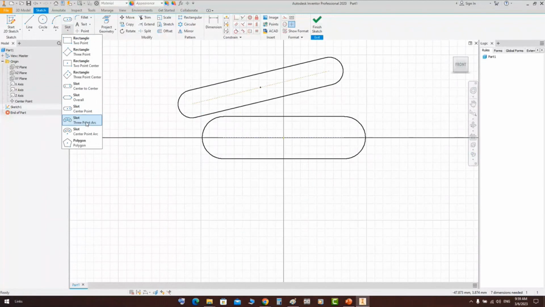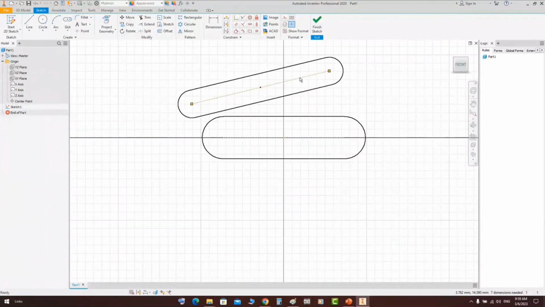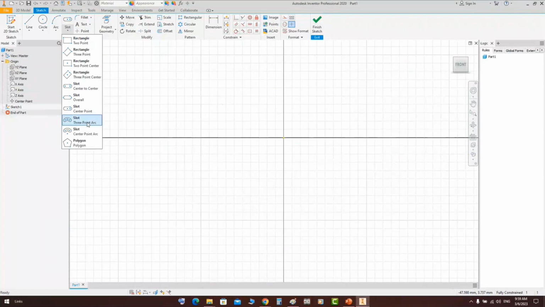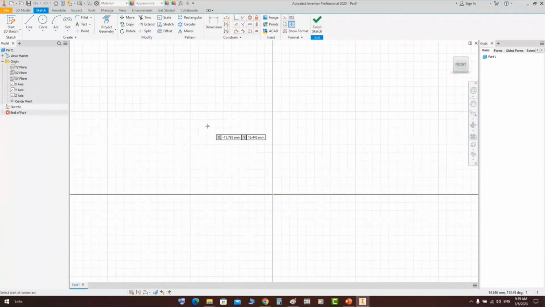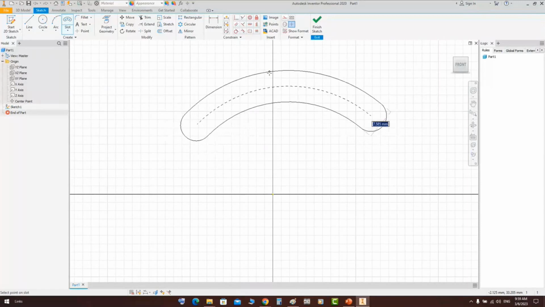Okay, the fourth type, which is a slot based on an arc, not a line. If you can figure that, you have a line here. We have lines, but we have two other slots based on an arc. So from here, let's select start, end, and another point located on the arc like that, and you will be able to create the slot like that.